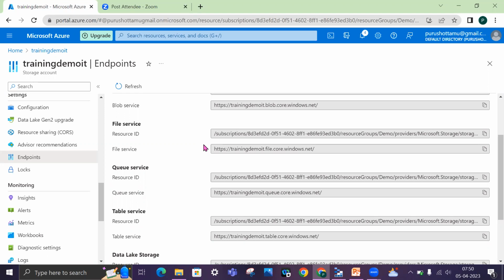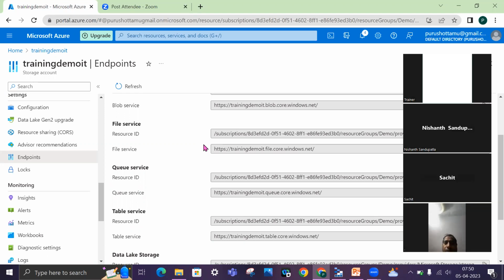For example, you will be accessing the storage account from ADF, ADB, and so on, across Microsoft provided services, right? So these endpoints you will share with them. Hey, look, this is the endpoint you need to use, and then when the data comes and goes, the respective storage is going to be used for development purposes.